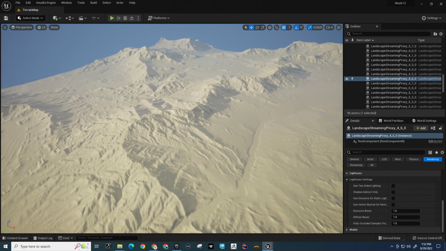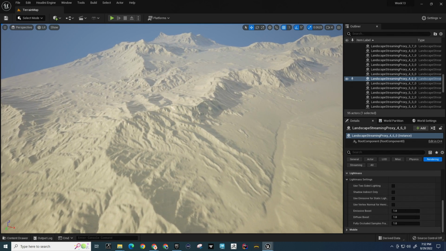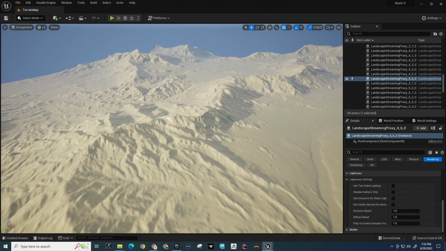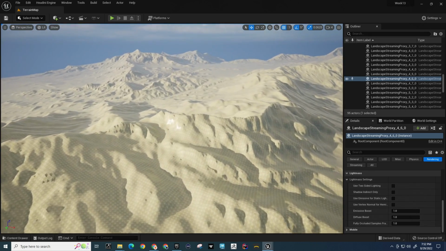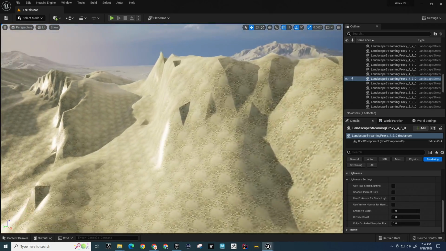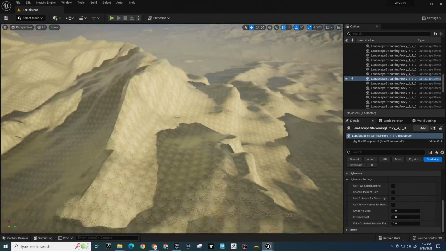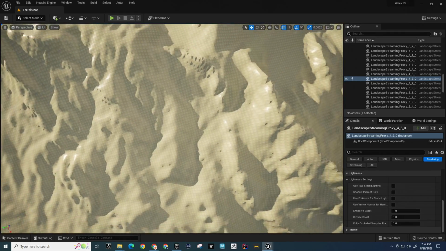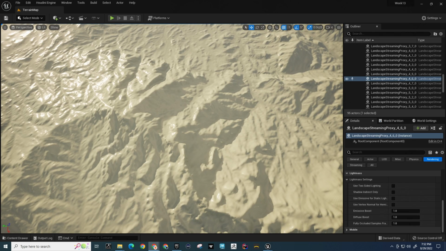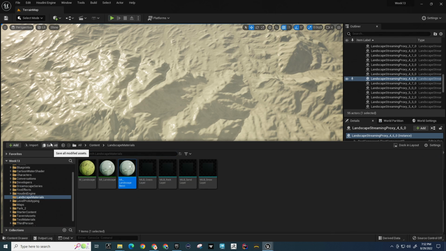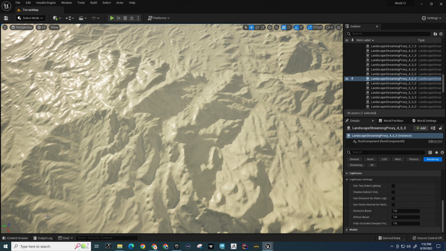Okay, so now I think we should get something. Is that a different color? Or is that just lighting? Yeah, no, it's just lighting. And jump out of the landscape to populate how the material layer systems work. So I'm just going to go ahead and apply and save the landscape master itself as well to be doubly sure. And there we go. There you have it.